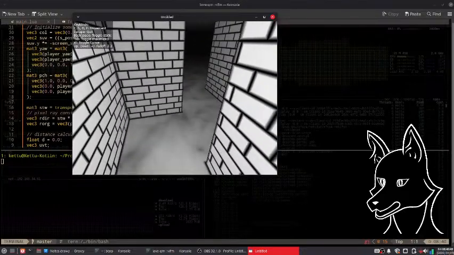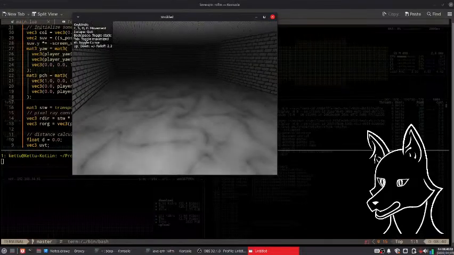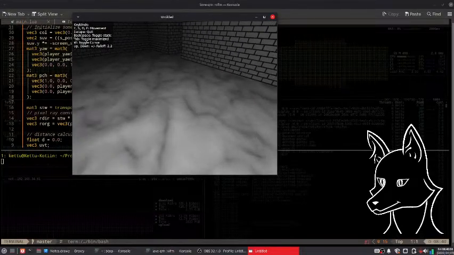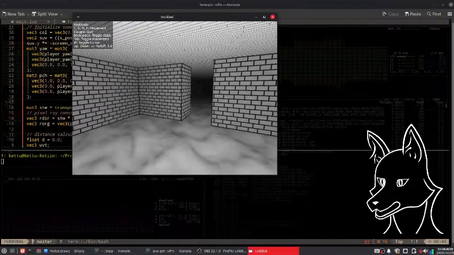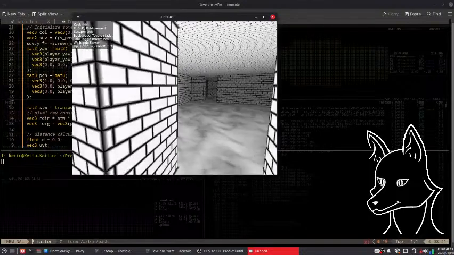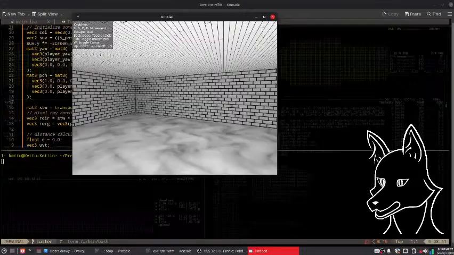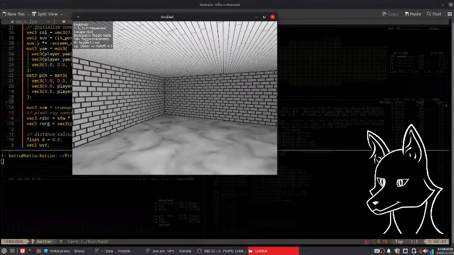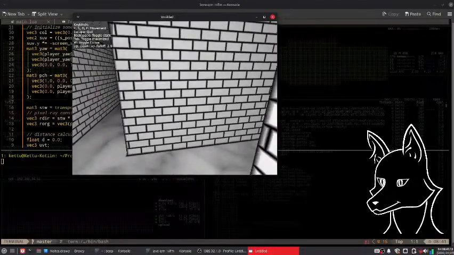And I'm also not going to have the ability to increase, decrease the brightness. I'm just doing that for debugging purposes.